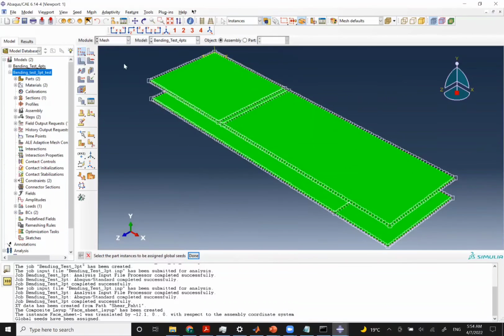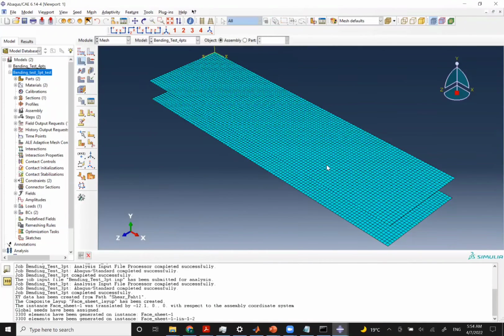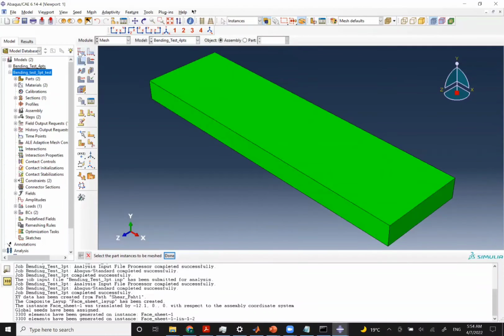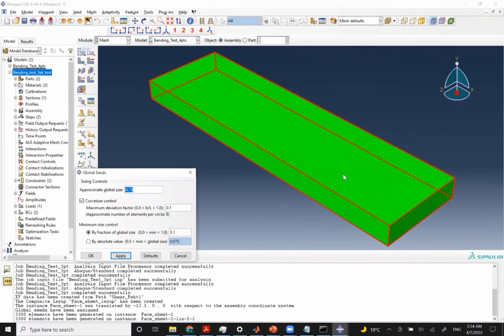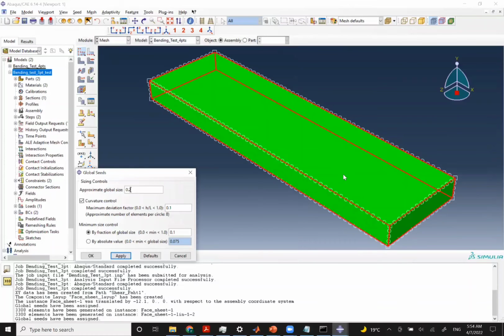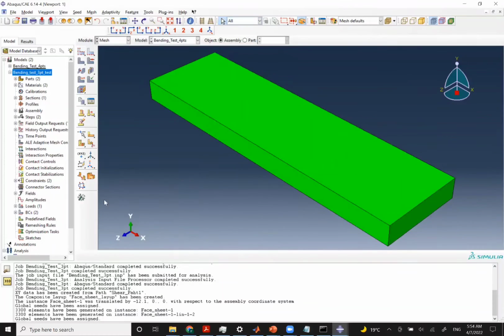Done, and I'll mesh it. Okay. Then I want to mesh the core, but first seed it. The approximate global size is 0.1. Enter, and then mesh it.